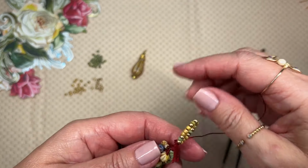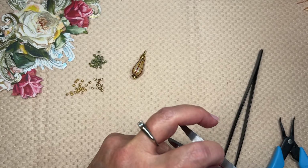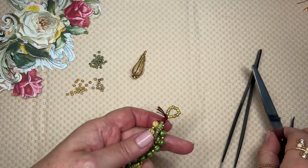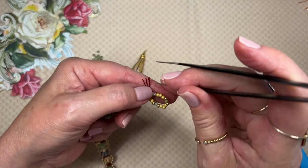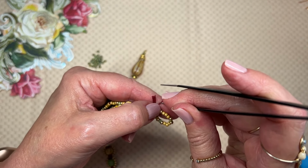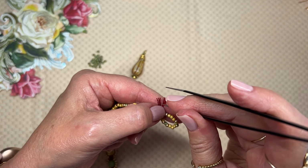And so what I'm going to do is go ahead and trim this little piece, and I am going to use my knotting tweezer to unravel these fibers here and just make this a little tassel, give it some fringiness.